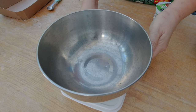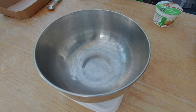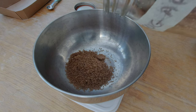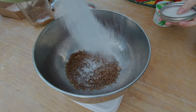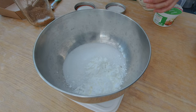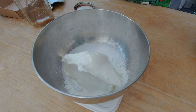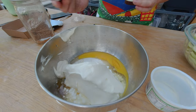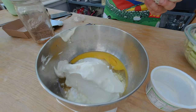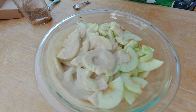Here are my finished apples. Now I'm going to create the sour cream filling, which I'll add to my Granny Smith apples. I want to measure about 150 grams of sugar — 50 grams of dark brown sugar and 100 grams of white sugar. I'm going to add four tablespoons of cornstarch, one cup or 200 grams of sour cream, one egg, a teaspoon of vanilla extract, and a pinch of salt. Then I'll whisk the ingredients together and coat the apples with the sour cream mixture, then set them aside.